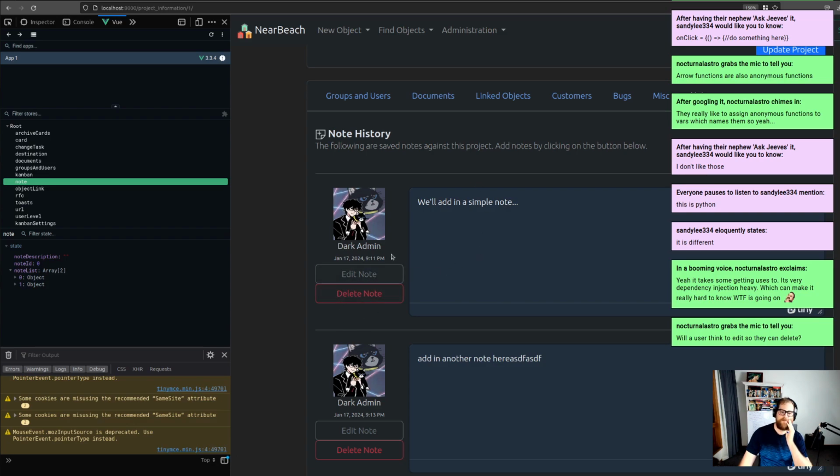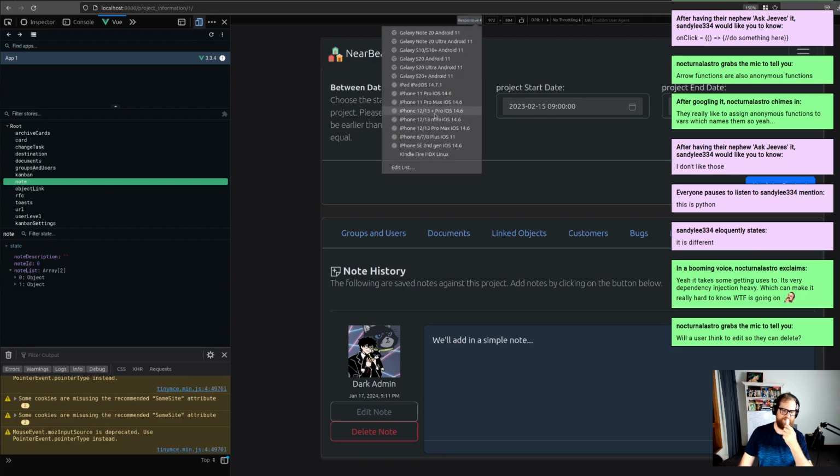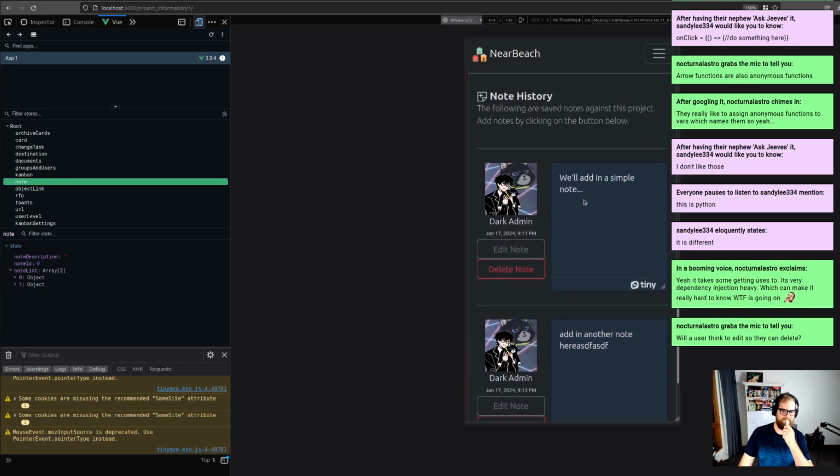I will probably come back and get someone to give me tips on how to make this look a lot nicer. At the moment, if we go into mobile view, because I haven't tested this on mobile view yet, oh, all right, I'm going to have to do some work on mobile view.